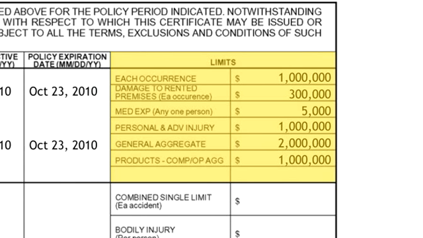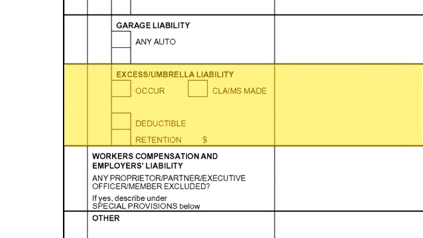If your venue or someone is requiring you to have excess limits, you're going to see an excess limit amount listed there. It could be $2 million per occurrence, $2 million aggregate, all the way up to $10 or $15 million, depending on what kind of event it is and what your venue requires. As you go down, you'll see the section that says excess limits. If there are any excess limits, it's going to show that amount there.